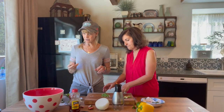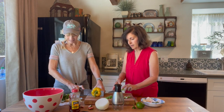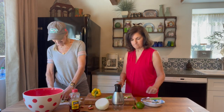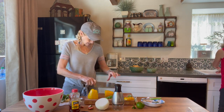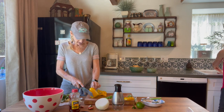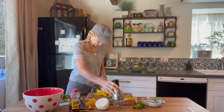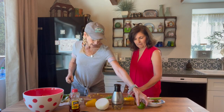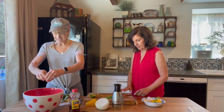Next we're going to do a third of a cup of sweet yellow or orange bell pepper — you could even do red, but they say orange. That will be pretty in there, just adds color. This is fun — this is like an actual cooking show today. We also want some lime juice. I'm just going to take one lime and do some squeezing. Anna, we need a quarter cup of honey if you want to add that.